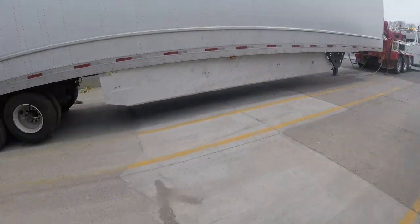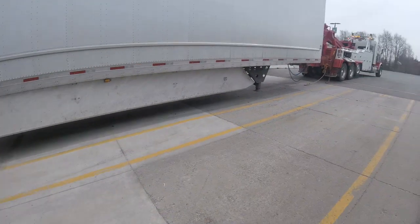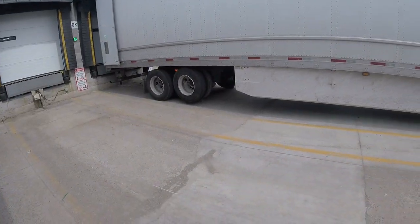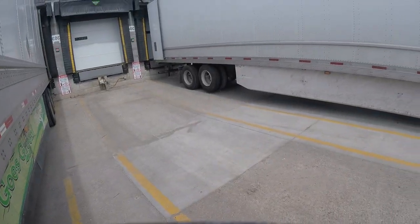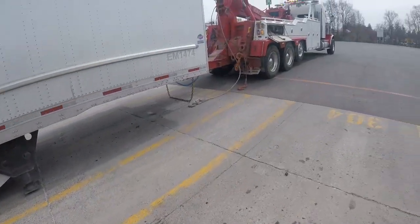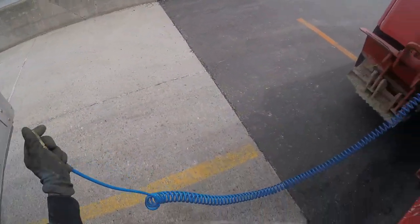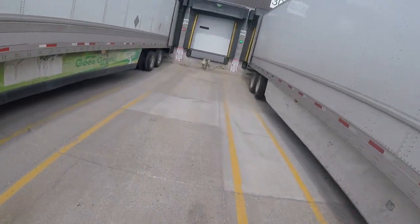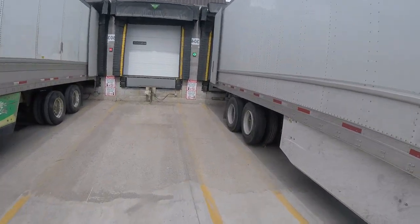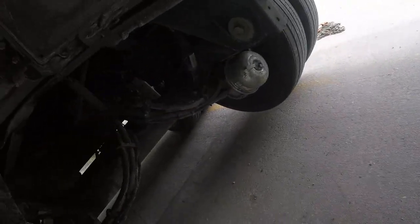So the axle's sitting like this. Drop the front down. You know what, maybe I'll release the air. There is an air leak back there. No, I gotta figure out what it is. Let's release the air and see how much lower it goes. I mean, she may just drop a little bit more. I don't think so. Okay. Apparently, going for somewhere else.